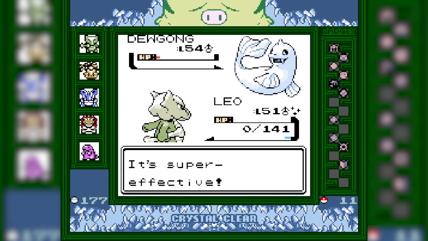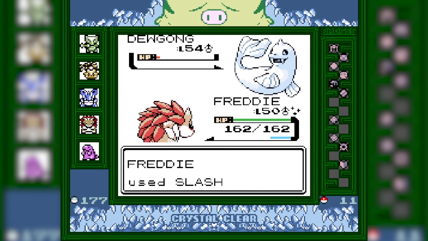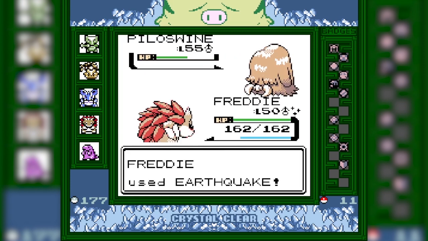Unfortunately, Blizzard connects next turn and Marowak is down. Sandslash is a fast boy, so one Slash finishes the job and out comes Piloswine. I go for Earthquake and not even half. I dodge Blizzard and go for another Earthquake when Blizzard connects this time.